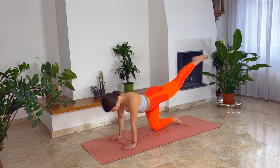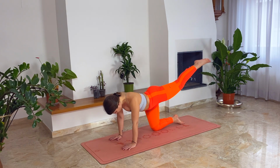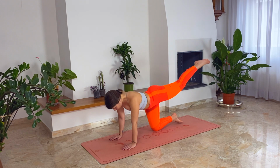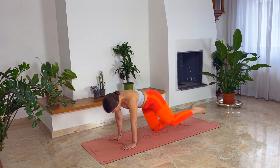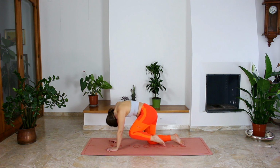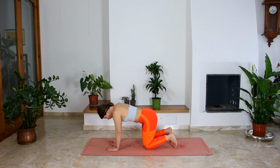Inhale, left leg goes long. Exhale to elbow. Inhale, long. Exhale to chest. Again, long. Exhale to elbow. Inhale, leg long. And exhale to chest and hold. And release. Coming back to tabletop position.